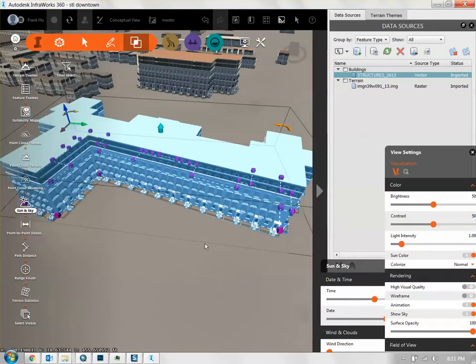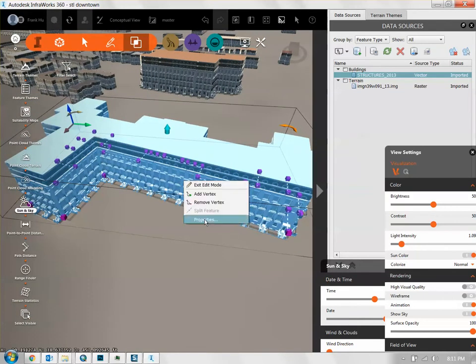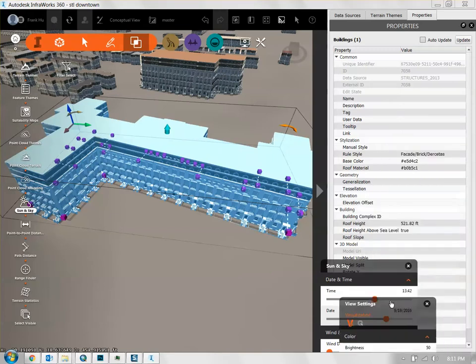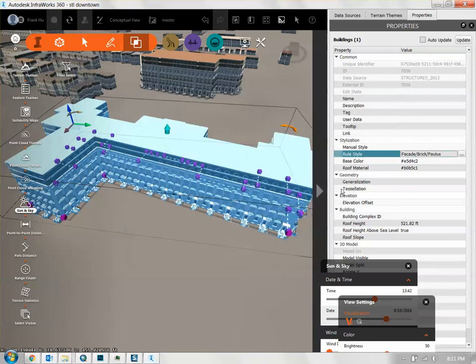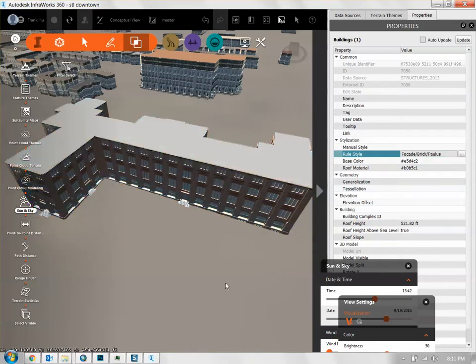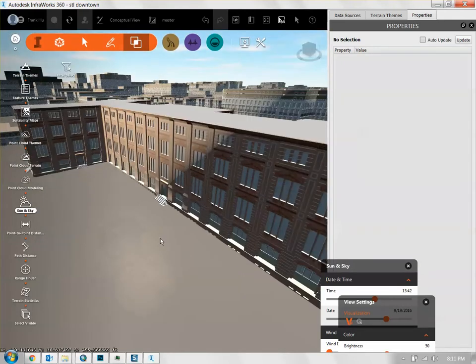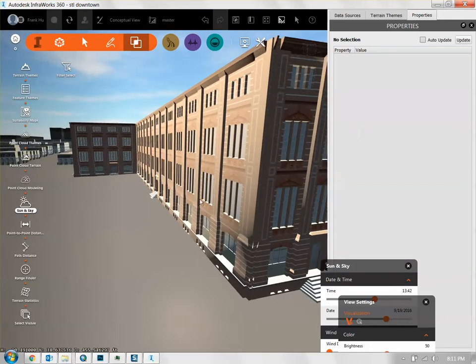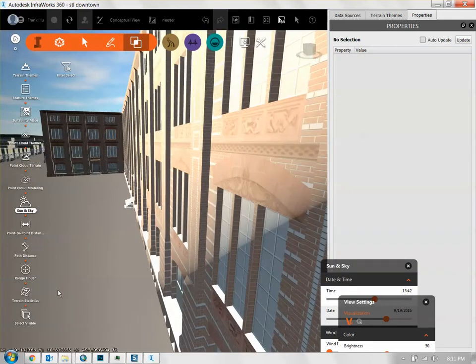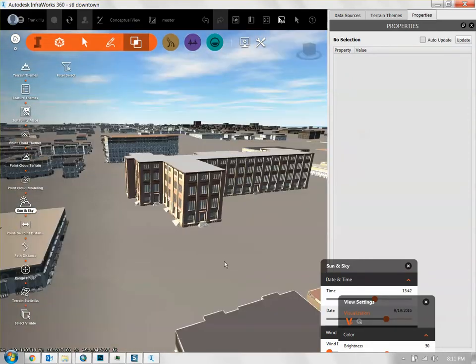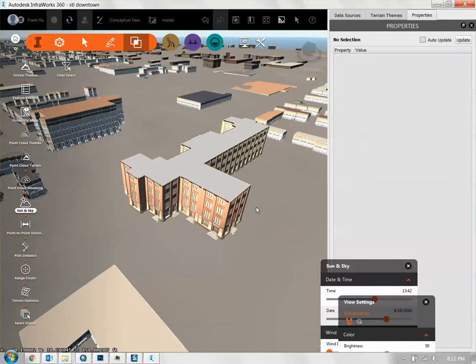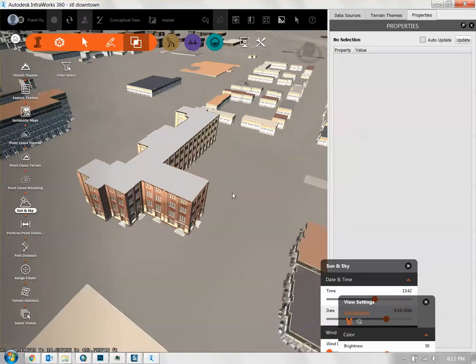You can click on a building, right click on it, go to properties. You see in the stylization option here, you can click on rule style, and pick an option right there, then update that building. And it will basically regenerate a new facade for that building. And you can see it's pretty cool. It actually has geometry to it. It just takes that building and puts a facade on it. So if you know the building typologies that you're working with, you can use this to quickly fill up a building.